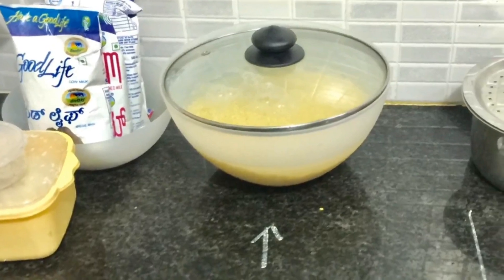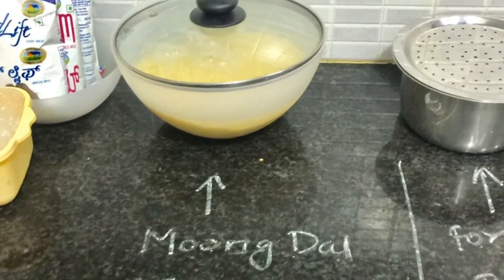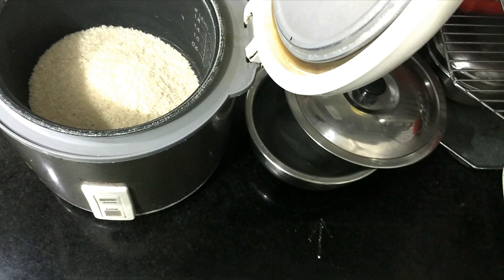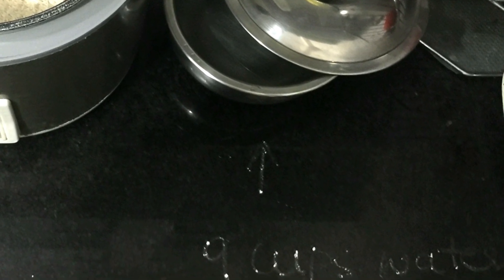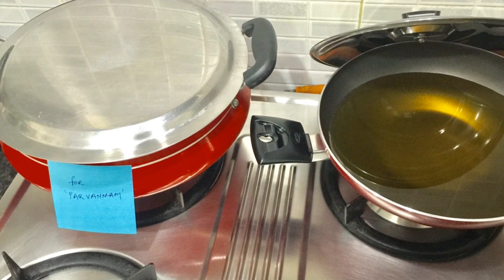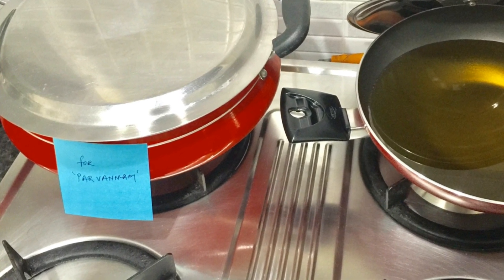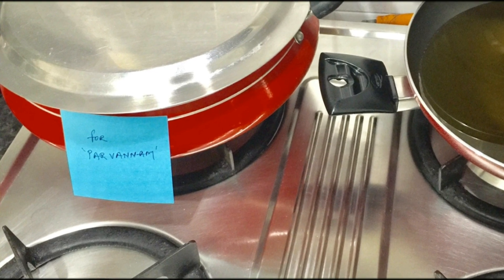Friends, when I got newly married, my mother-in-law gave me this fantastic idea of writing down on the platform slab with a piece of chalk. It's an amazing reference for whoever gets first into the kitchen. I get into the kitchen completely ready only by 5 AM, by when my mom-in-law starts off for me to take over. Trust me, keeping things ready this way saves at least half an hour of prasad or navidya preparation time.